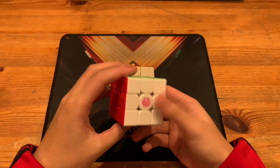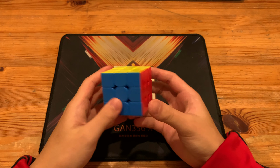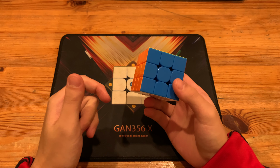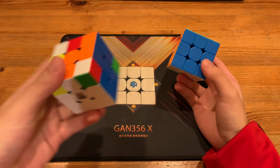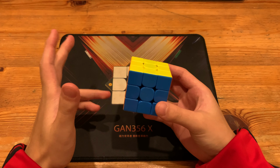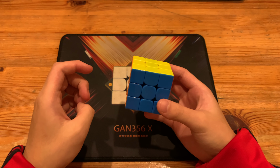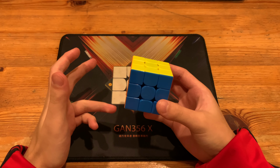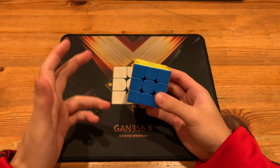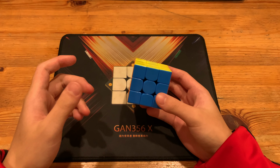Oh, and before I end the video, let me just sum up all of the things you should be working on. So for cross, your crosses look decent, except for that one cross, which I showed a better solution on here. And your cross plus one, I'm not sure if you planned first pair, but you definitely should start to spend more time on cross plus one, because even if you did plan it, you don't seem to be choosing the best pair.